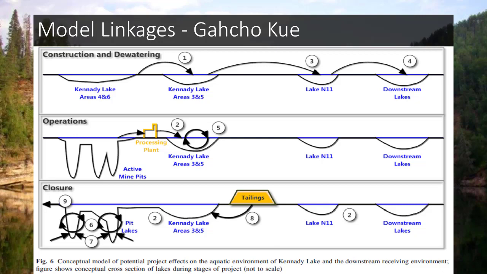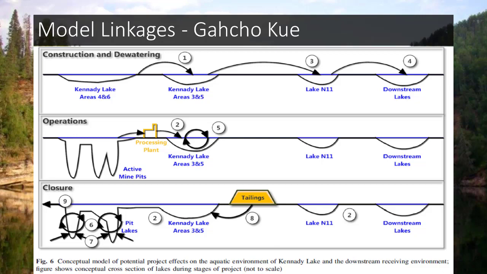And then linkage number 4 is actually a fish habitat model looking at any effects on fish from these changes in flows. And then during operations, this is showing the water management pond. So we have one model that's looking at the circulation of water, trying to understand whether sediments will be stirred up. That's number 5. And number 2 is a geochemical model, taking very, very small samples to the lab, grinding them up, running them through humidity cells, and using that information to understand the chemistry coming out of the process plant going into that lake.